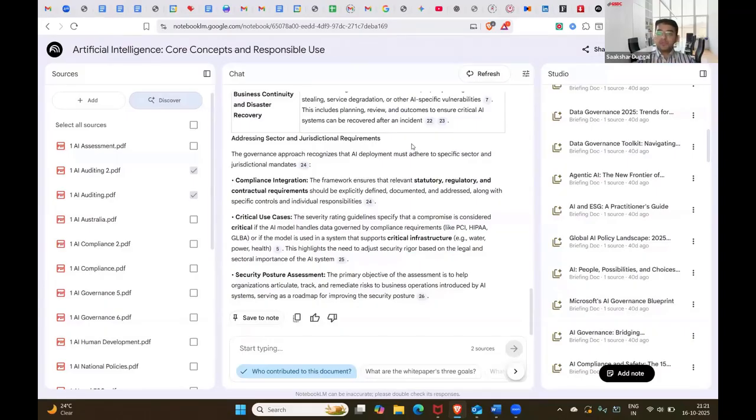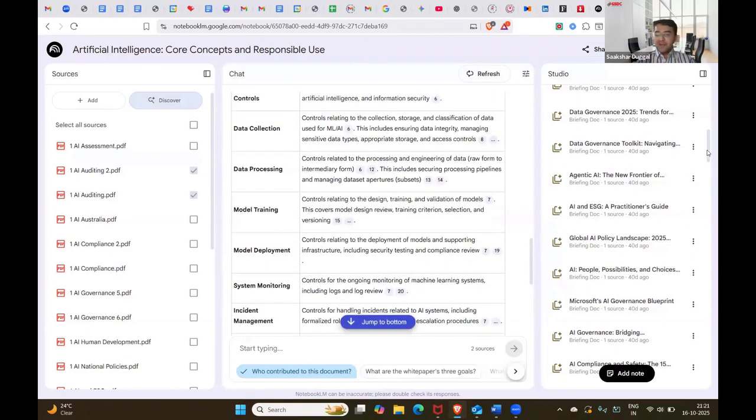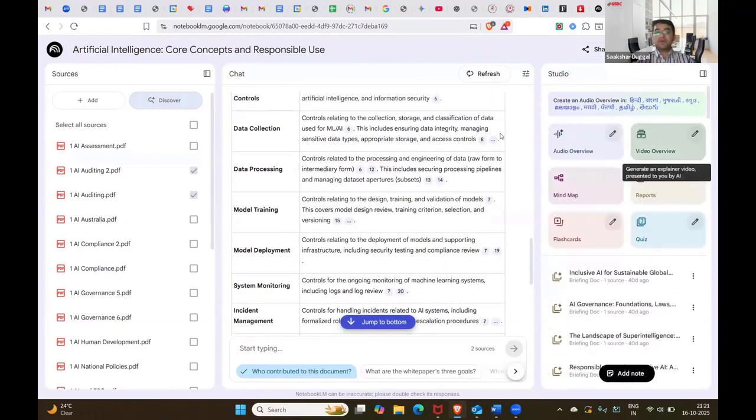So this was, again, I would not say brief, but a comprehensive demonstration about Notebook LM. I don't want to overwhelm you guys because at the end of the day, this is it. This is what Notebook LM is used for. If you get the basic core concept, the basic steps, I think you're good to go.